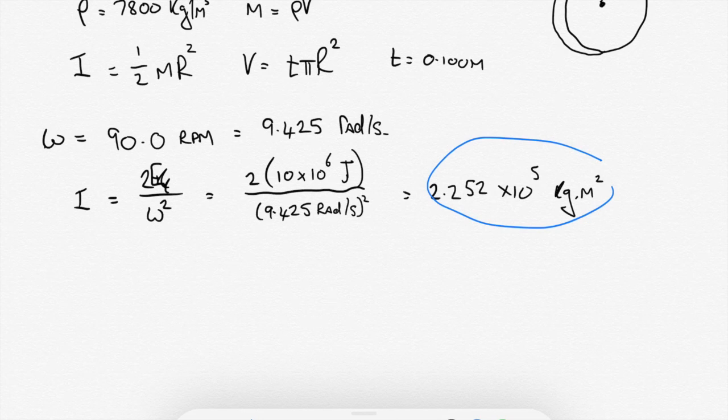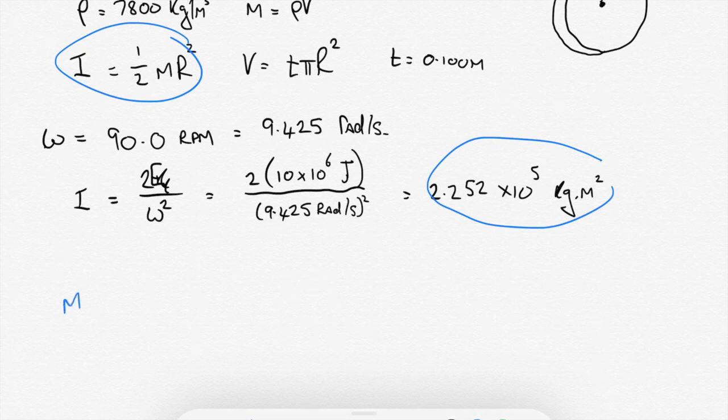From that, we can use this equation, again circled in blue, to get to the radius. The radius is ultimately what we want to solve for in this problem. Now we have the moment of inertia, but there's another unknown that we need to figure out before we can rearrange that equation and solve for R. As I said, we need the mass, but we don't have it. But we do have some other information that will allow us to get to the mass.